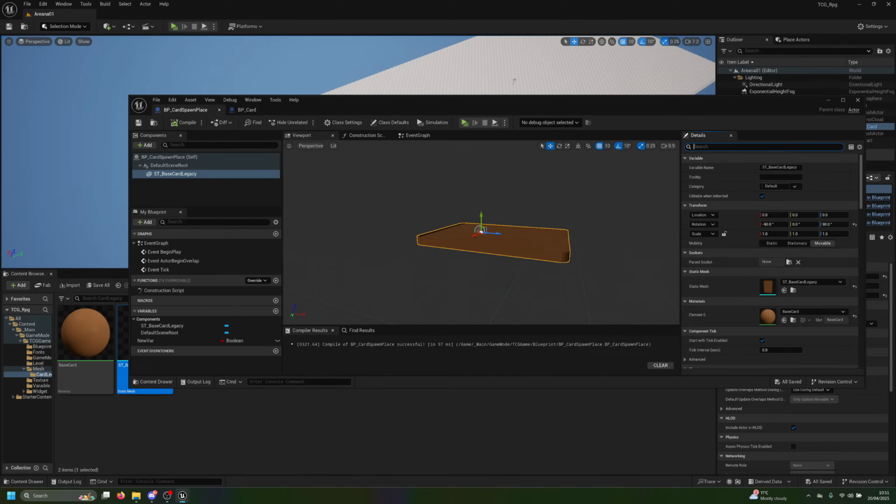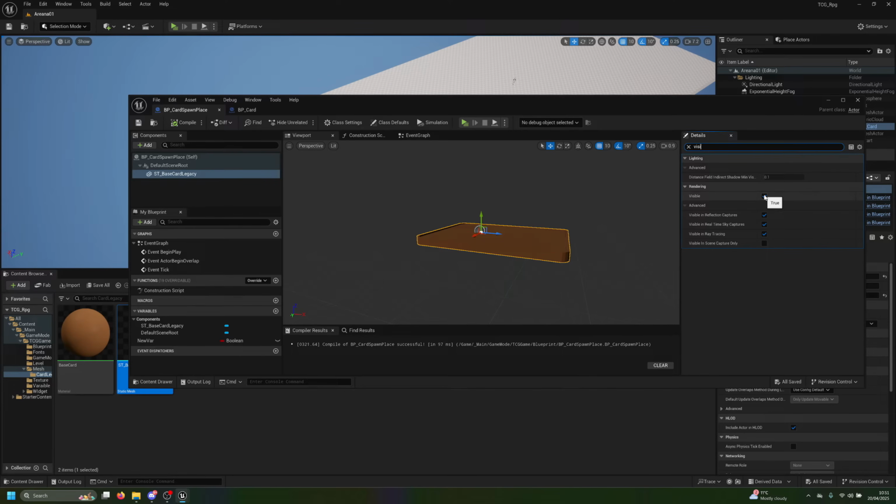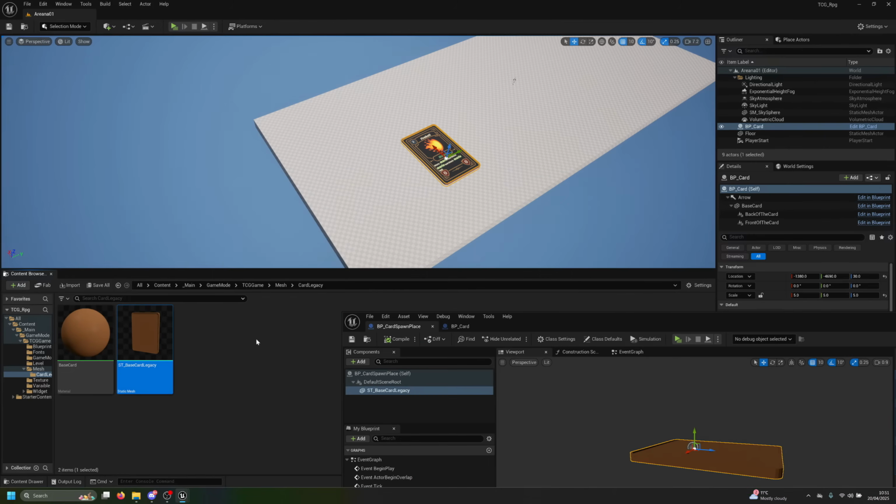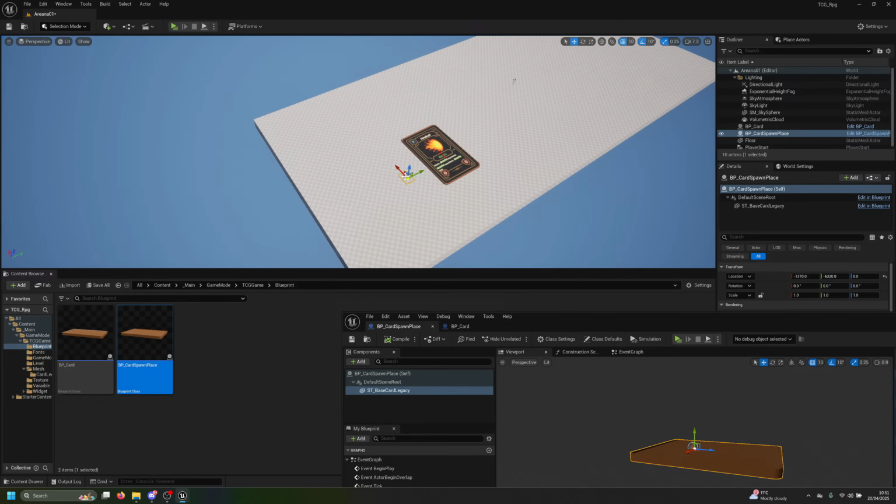Now, I'm going to change the visibility to be false. No, actually, that's fine. I'm going to leave it the way it is. I think I can select hidden in-game. Hidden in-game, yes. I can't see this in game. Yes, that's fine. So because I created this spawn, BP card spawn place, that's the same name. That's fine. So I'm gonna add it right there. I'm gonna change this to 5, 5, 5, 5, which is the sweet spot that we found.